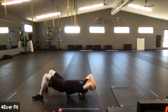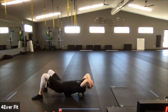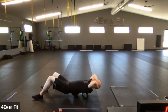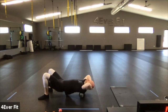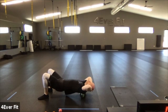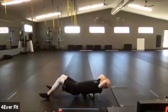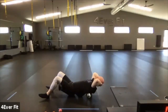I'm just staying right in the middle here. Some of you'll notice spots in between your shoulder blades as well too. And certainly you can stop on those as well and work those. I'm just kind of moving here generally. Now, once I've done that for a minute or so, then I'm gonna do a little wrapping technique here.